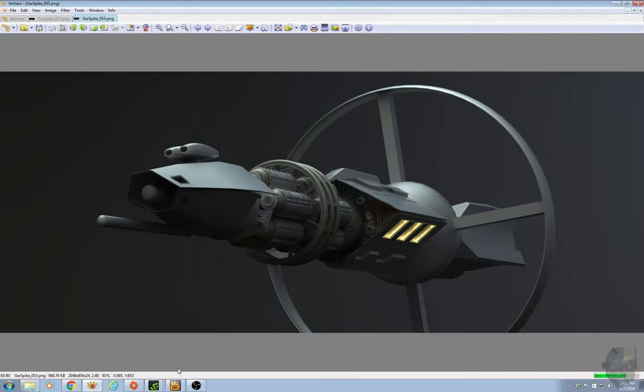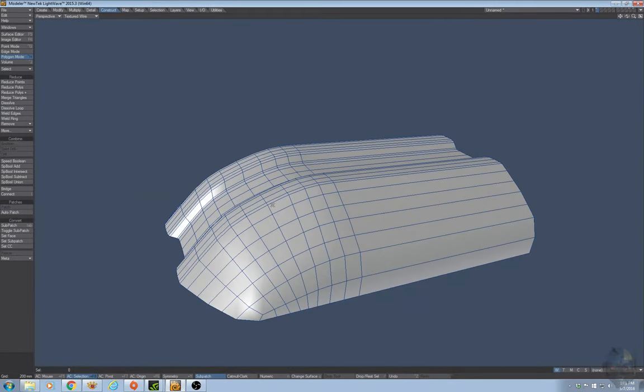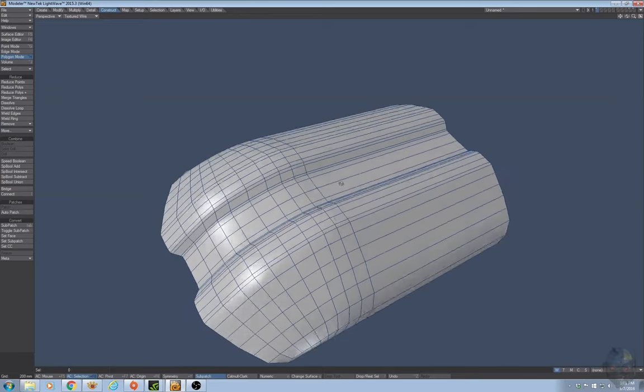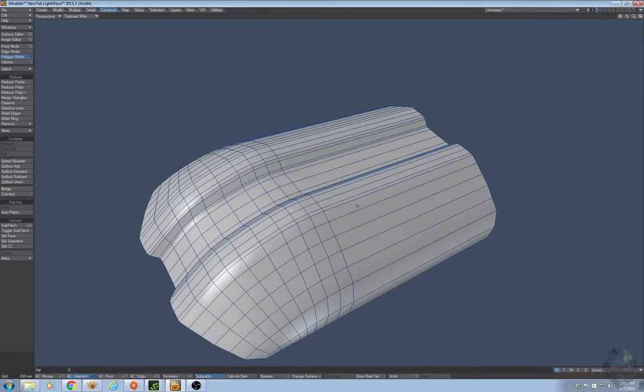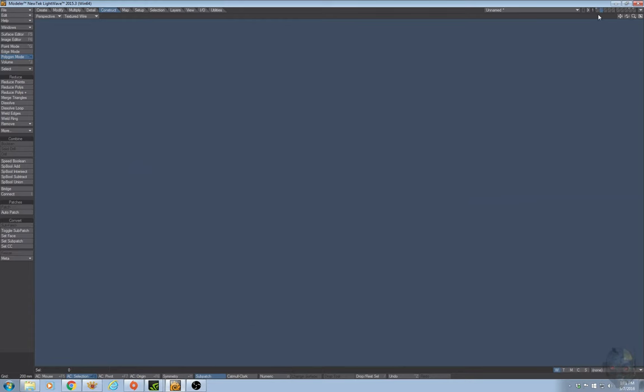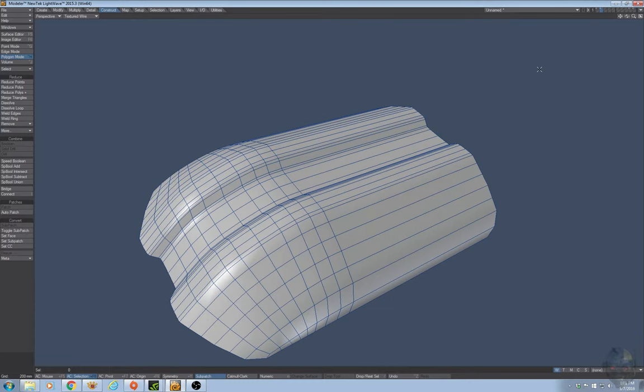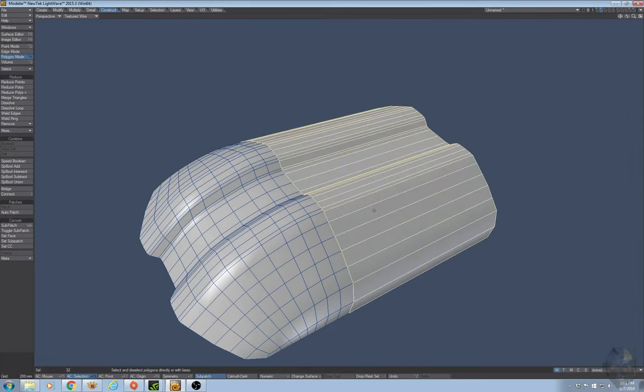So without further ado, let's get going. Here's just a sample mesh I threw together. The very first thing that we're going to do is copy our current mesh and paste it into a new container. Some applications will call this layers, some will call this something else. I'm just calling it container for the sake of consistency, because that's what it is. In this particular application, you think of layers more similar to how you think of them in Photoshop.